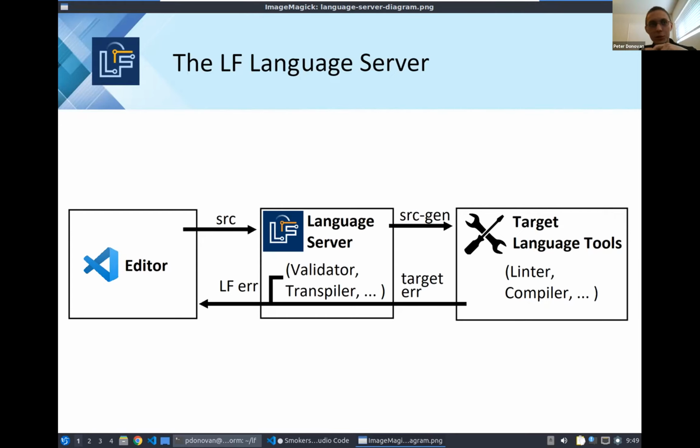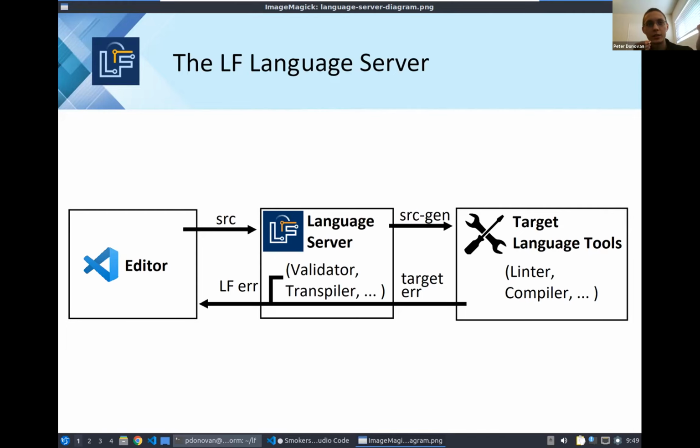Right now, we're working on compatibility with VS Code, but of course, we would like to support your favorite text editor, whatever that is, and hope that it will allow a lot of code reuse.